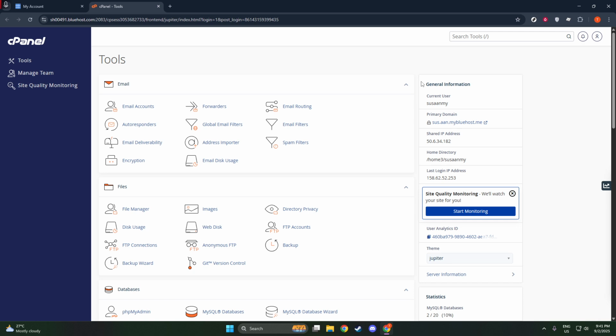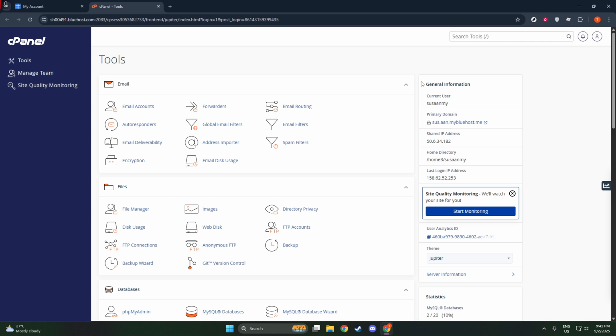The next thing you need to do is scroll down the page to find the Quick Links section. This area serves as a gateway to some of the most commonly used features, providing quick and easy access to what you need. Keep your eyes peeled for the cPanel button. It's usually hard to miss, and when you find it, go ahead and click it. Clicking on the cPanel button will open your cPanel in a new browser tab.